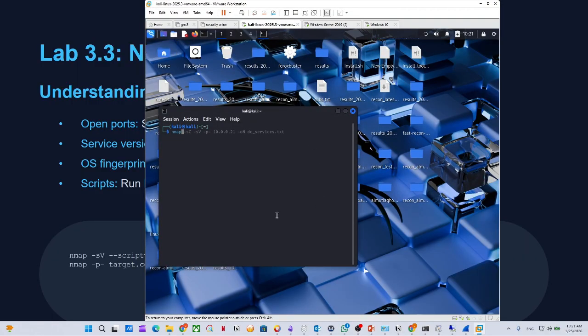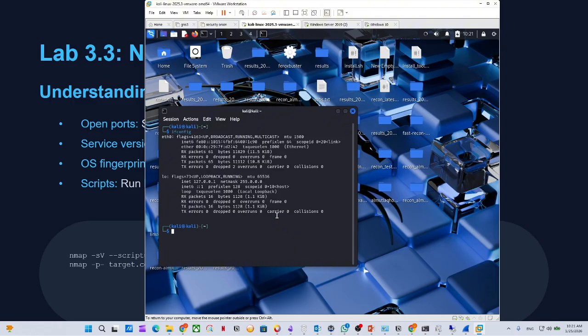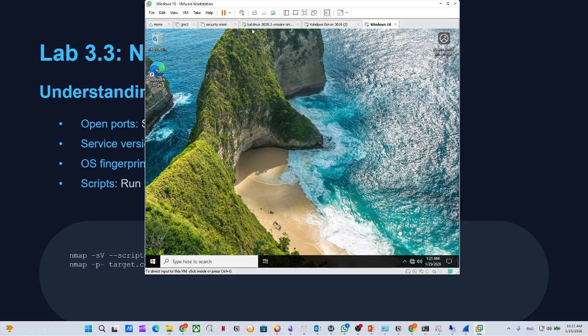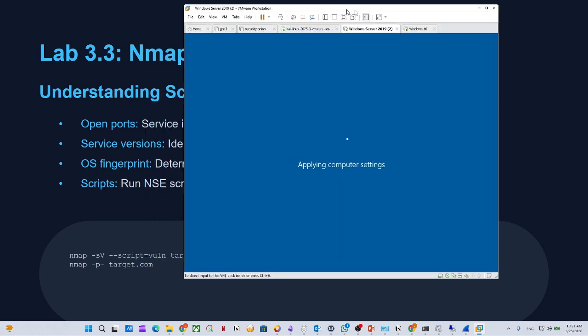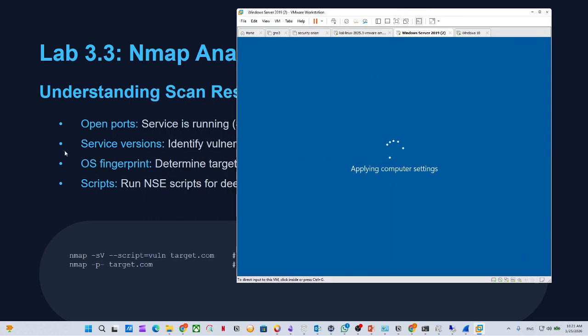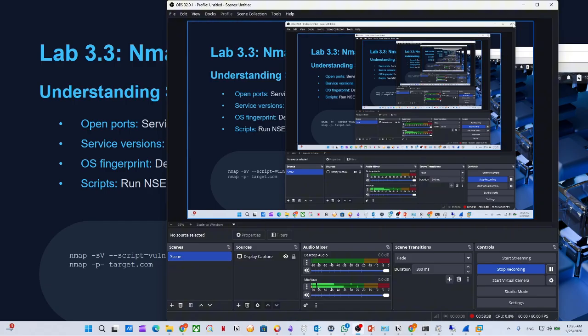Let's see if we got an IP first. ifconfig. Maybe we just get an IP. No, we didn't actually. Let's wait for the Windows server. Let me pause it so that it doesn't take long.